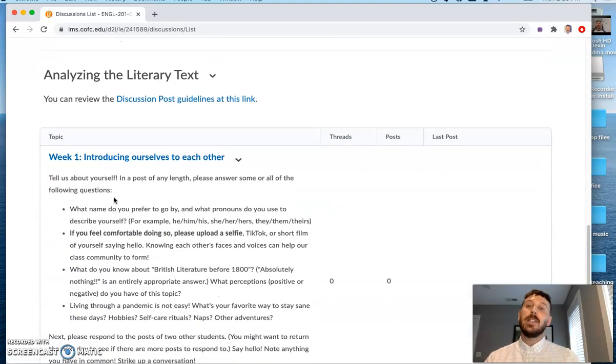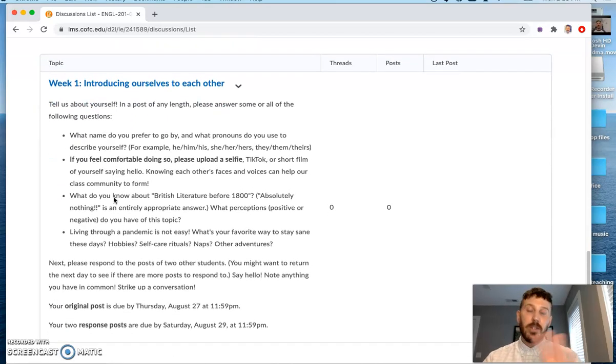And then finally, here's the kind of primary forum where the graded discussion posts will be this semester. As you can see right now, there's just one here. It's the week 1 introducing ourselves to each other discussion board, which we saw a little bit earlier, with the specific instructions and the due dates for your original post down here, and then responding to 2 others, which are due 2 days later.